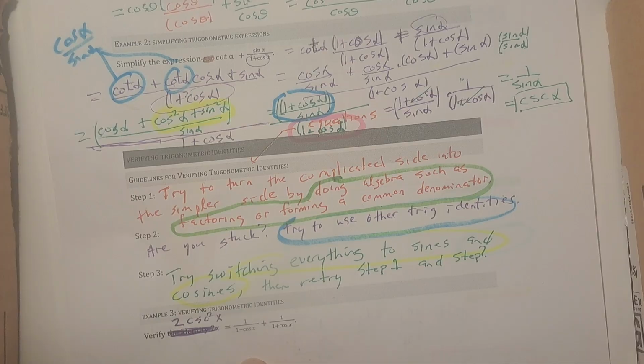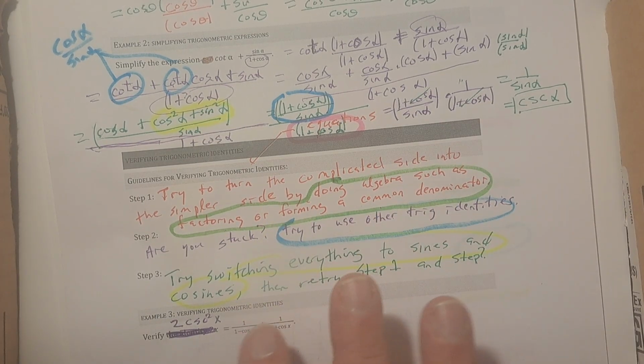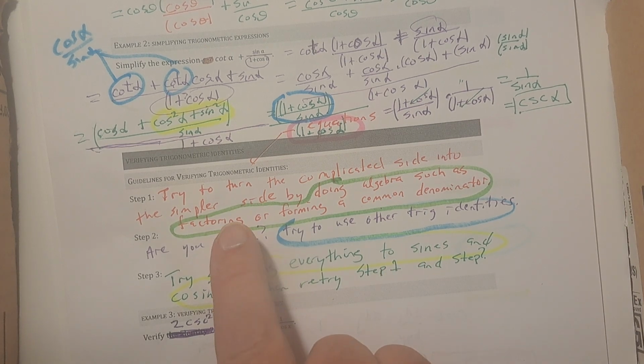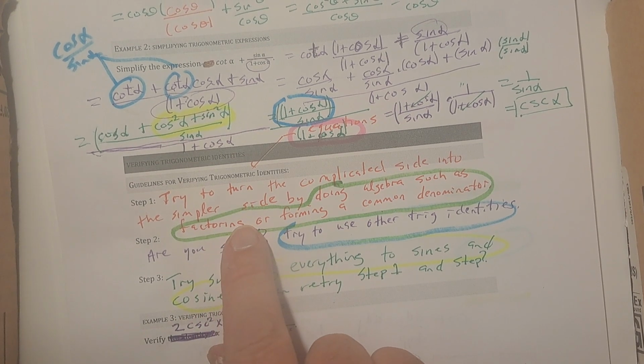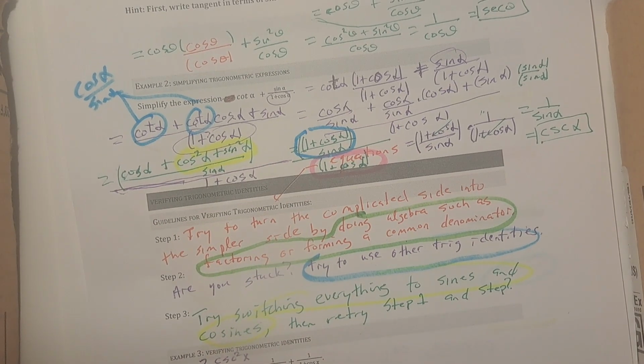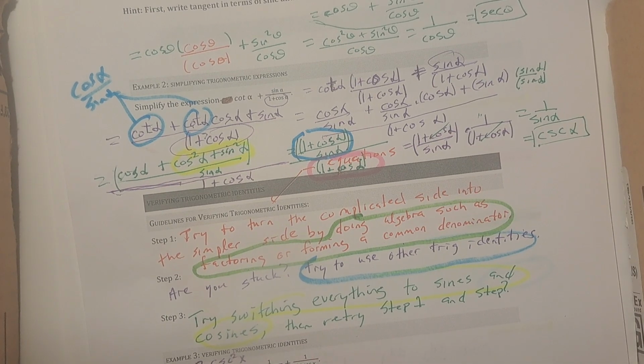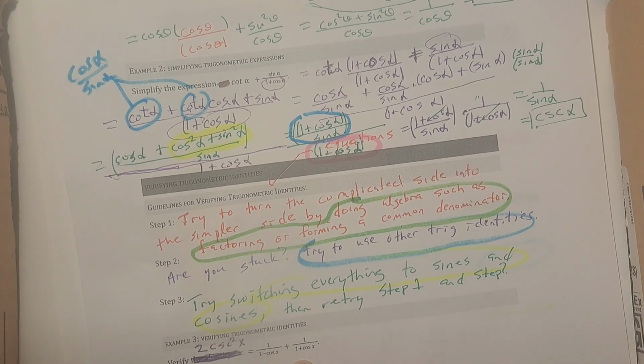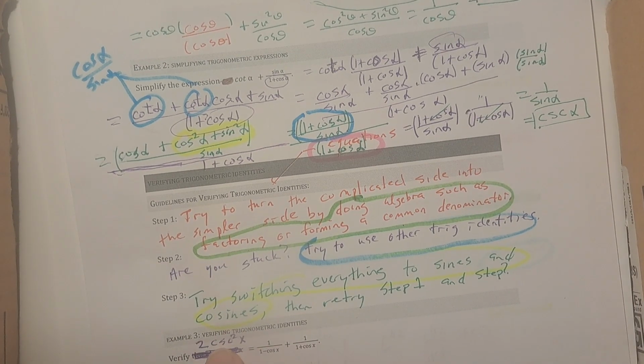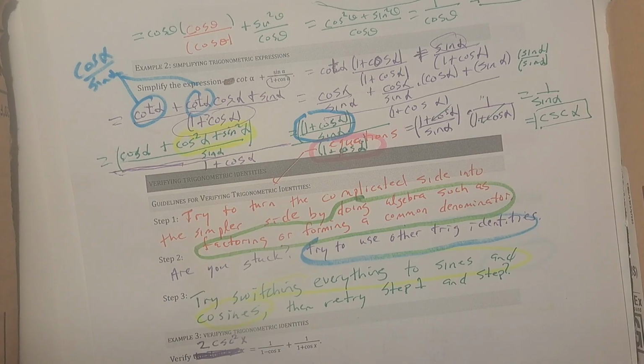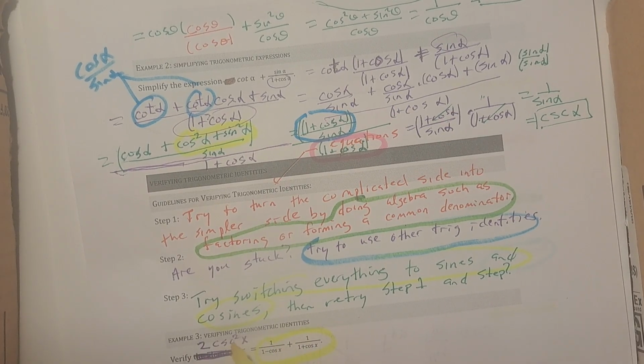All right, so this one, now that we're doing a trig identity instead of just an expression, we're going to take this part of the advice: try to turn the complicated side into the simpler side. So when you look at this expression, the right side is a fraction plus a fraction. So this is the complicated side, and we would try to do algebra until we could make it look like the simpler side, which is 2 cosecant squared alpha. Okay, so we're just going to keep working on this guy until we hopefully make it look like that.